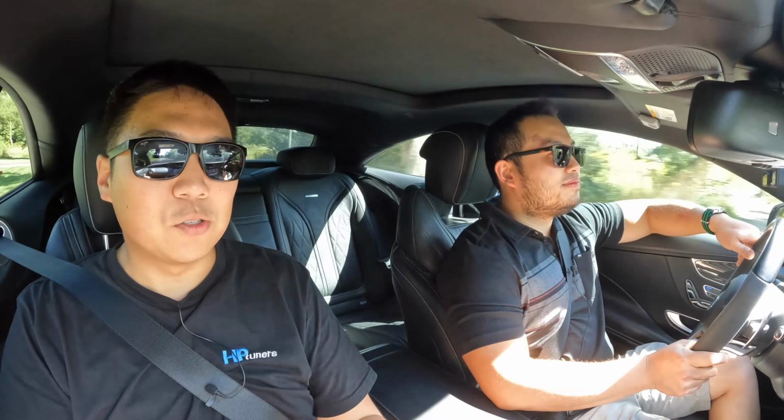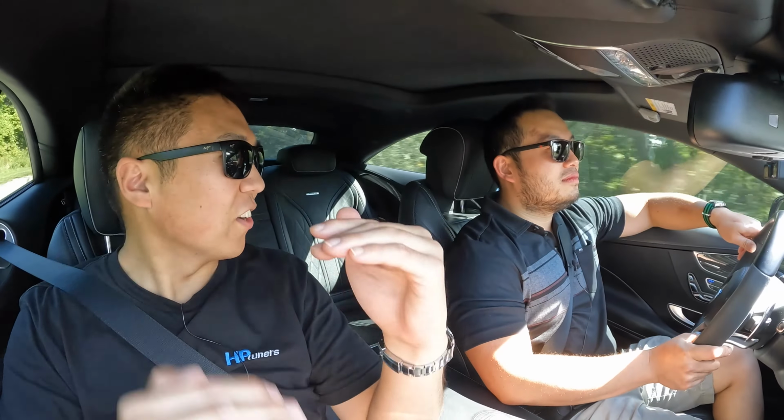I was talking to someone about it. I said, you would think that this might be analogous to the M8, but it's not. It's really analogous to the Bentley and the Rolls Royce. Correct. The M8 does not compete with this car. No, not even close. An M8 and an M5 are related, so it's like a 5 Series-ish platform thing, whereas this S-Class goes against a 7 Series. You're up a tier, up an echelon in prestige and comfort.